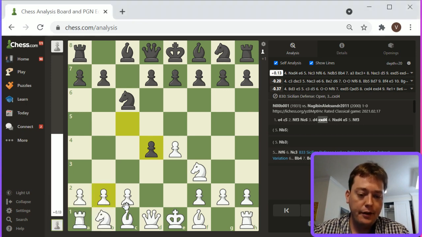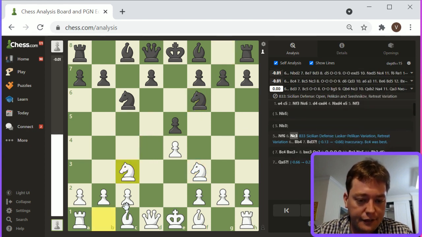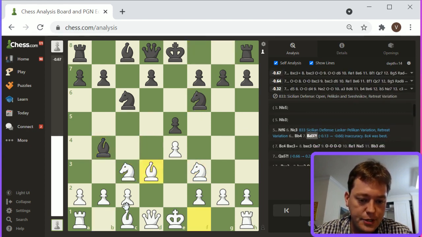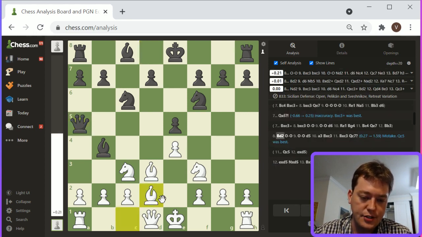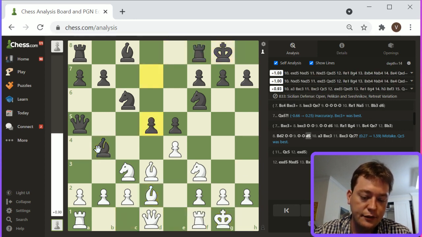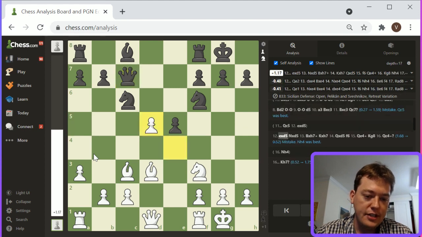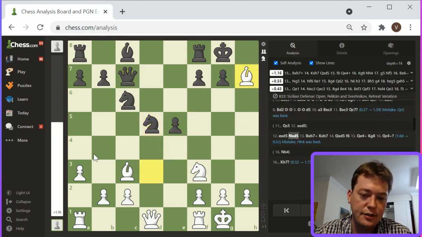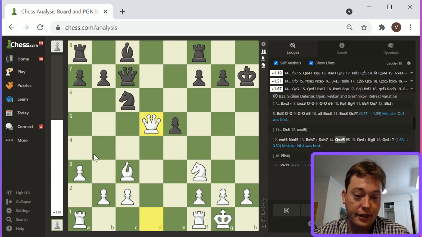Interesting as always. But this is white's game here. So knight F3, knight F6, knight C3, bishop B4, bishop D3, queen A5. White can successfully deal with this threat. Bishop to D2, here castles, D5, and then the bishop on B4 trades for the knight on C3. Bishop threatens queen to C7, pawn takes, knight takes, bishop takes H7, king takes, queen takes. White is in a good place here.